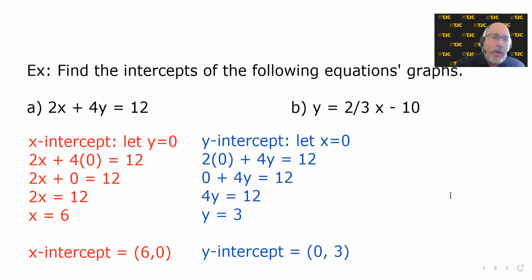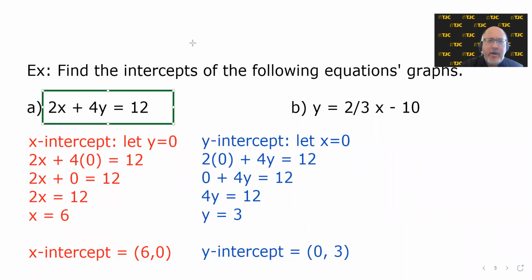Now, that's technically how you find your intercepts. There is a faster way on some equations to do it. The faster way is to think, where's the 0 going to go and what's going to happen afterwards? For example, if we go back to the original equation, think about what would happen if you put in 0 for a variable. For the x-intercept, we put in y equals 0. But if I put in y equals 0, it's going to kill off the y term and leave us with 2x equals 12.